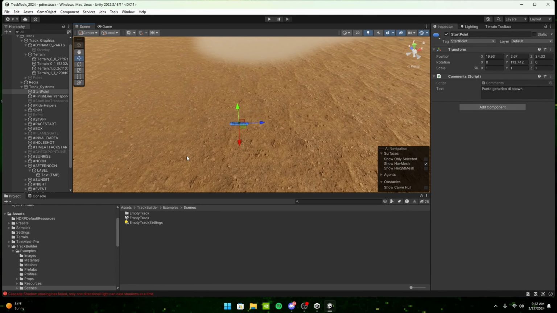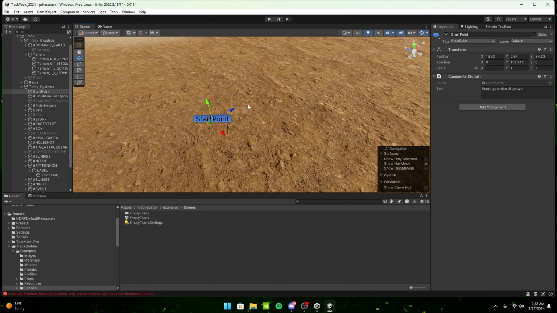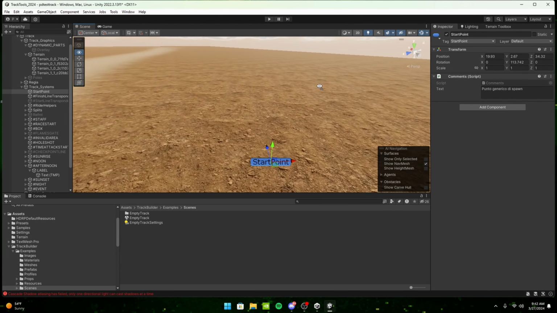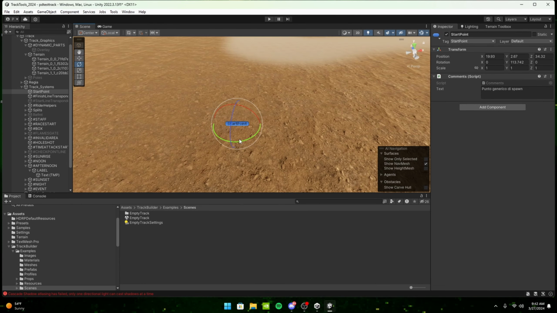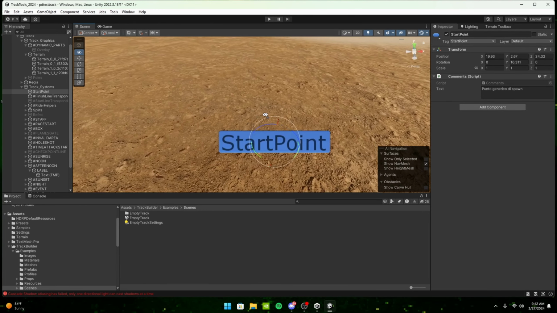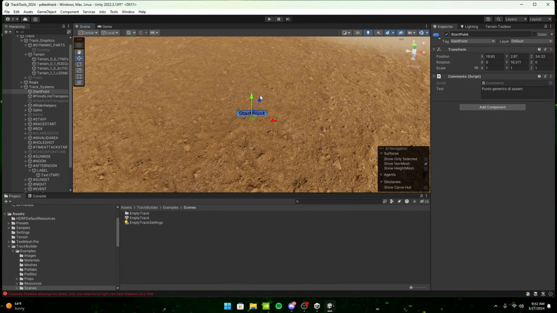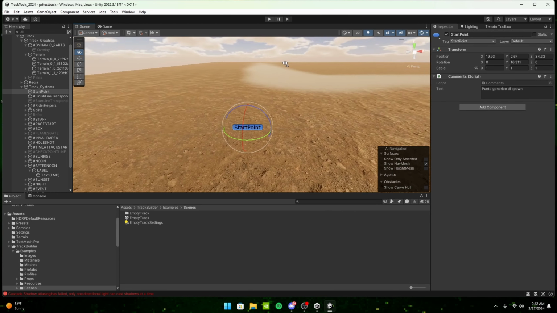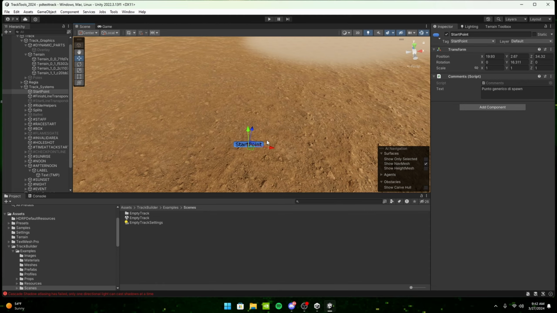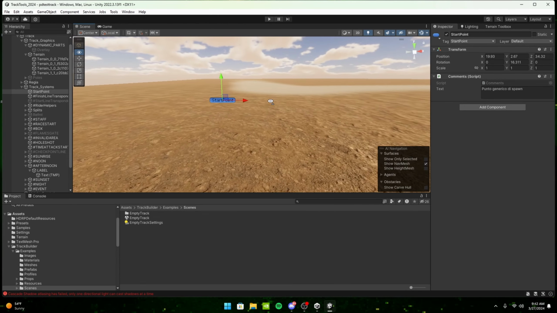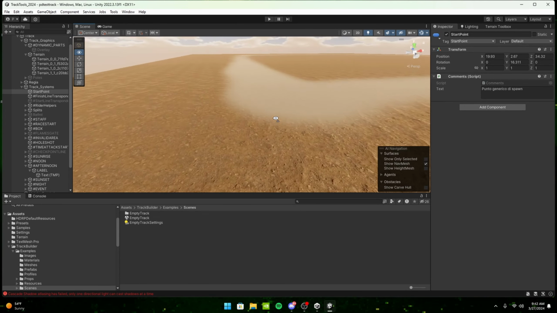Yep, just like that. This blue square, or this blue arrow, is the direction you face whenever you spawn in. So what I'm gonna do is rotate it. As you can see, now that I'm using the rotation tool, like I said earlier, you just use E to do that. It uses the red arrow, or the red line instead of the blue one. Wherever the red line is facing, that's forward whenever you're in the rotation tool. But yeah, as you can see, now if we spawn, we're gonna be facing this way.